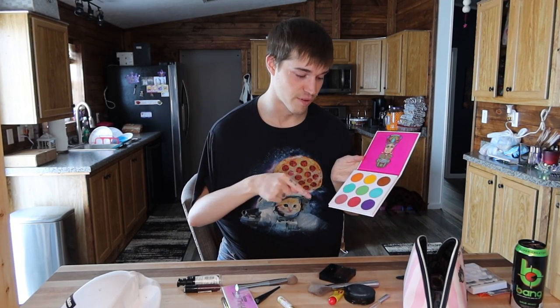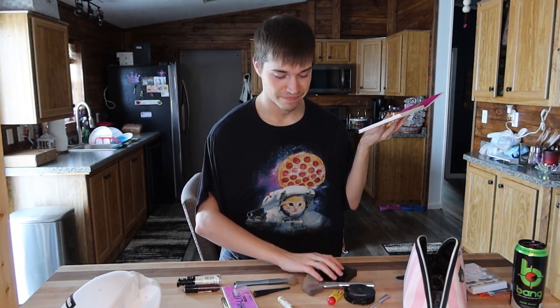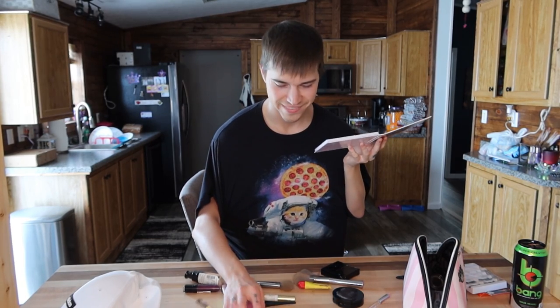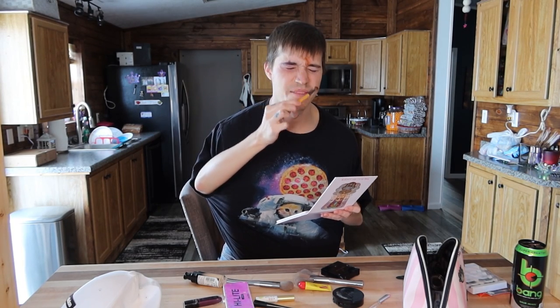Okay, I think I'm gonna go with a shade of green. Yeah, that's a good shade of green right there, as you guys can see. Now I'm gonna grab this brush again. It's just so hard, I just don't know what to use. Okay, so I'm gonna use this little one, yep. So I'm gonna get the green, which is right here. Oh, you know what, actually, purple sounds good right now, and I'm gonna apply it right above my eye. Cause you gotta go dramatic, right? You can't just go basic. Now, a little bit on the forehead, just to kind of blend it in. Why not, right? And then you kind of got to add a little bit of this, a little bit of yellow. So we're going for a Vikings theme.